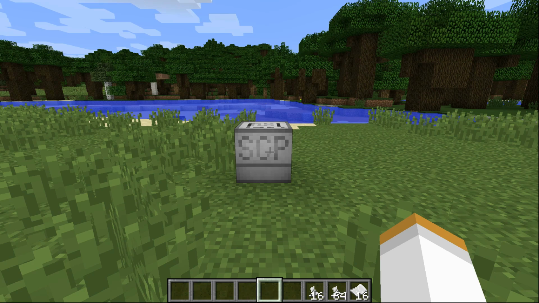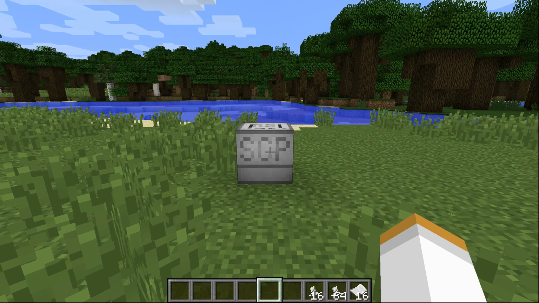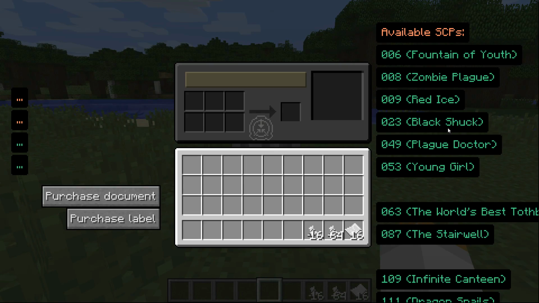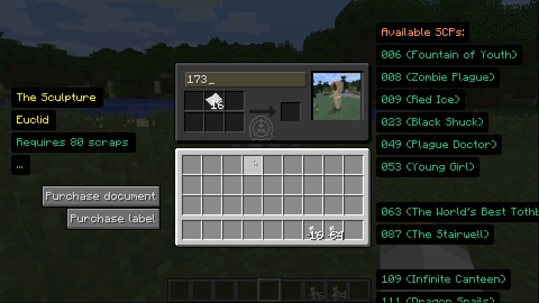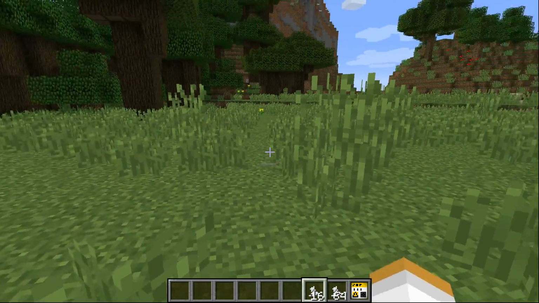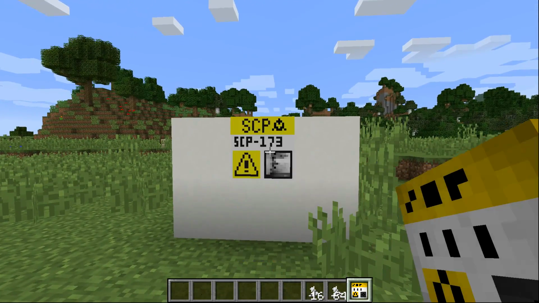Lastly, for the non-anomalous objects, we have the document crafter. When right-clicked, you will open a GUI, which will allow you to purchase SCPs and their labels. You can purchase the label by feeding in some paper and typing in the name of the SCP you'd like a label for, then pressing the purchase label button. The label can be placed on a wall like this.